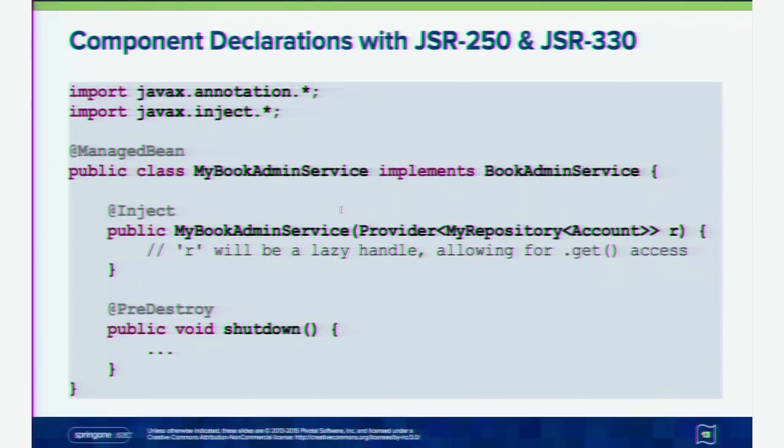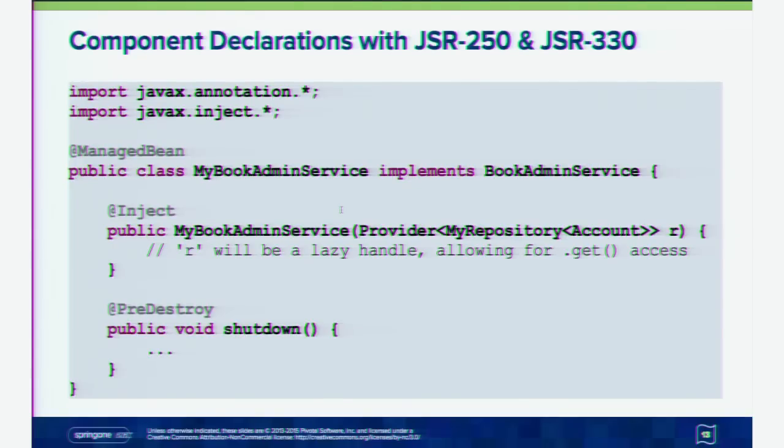The signature here is also pretty powerful. We support quite a bit of the resolution flexibility for @Inject as well. It's almost equivalent to @Autowired in many ways. If you want to use standard types only, no Spring imports in your component classes, you can even declare lazy access. The @Lazy annotation is not the ideal choice then because it's a Spring annotation. But in JSR-330, in javax.inject, you have the Provider interface, which can be used for the same purpose.